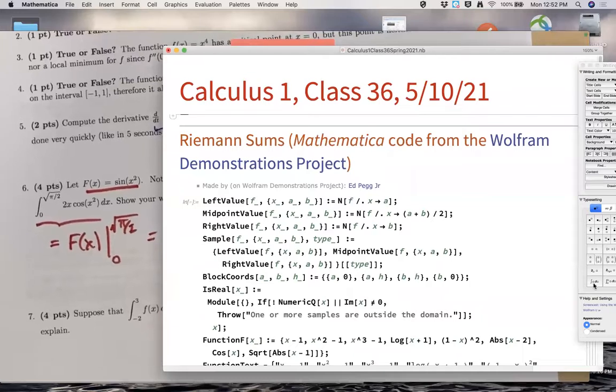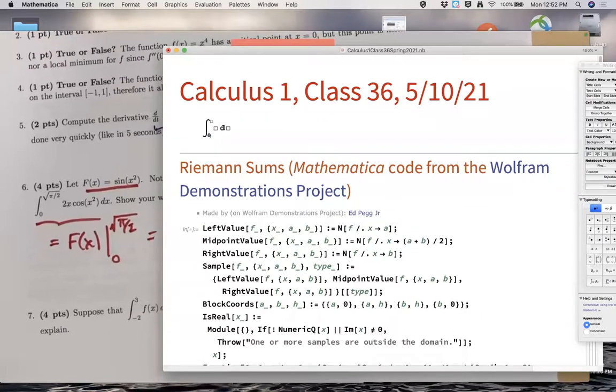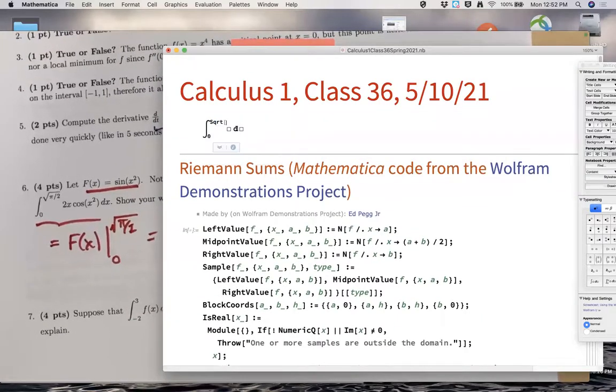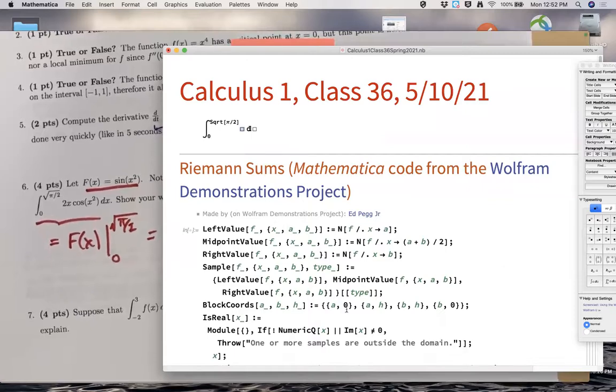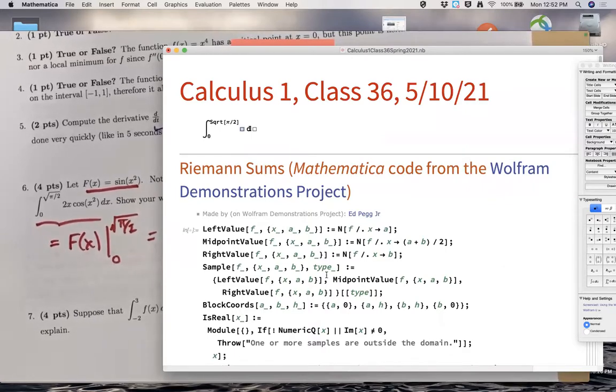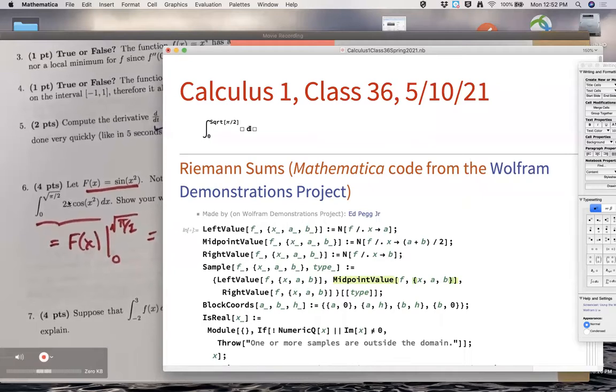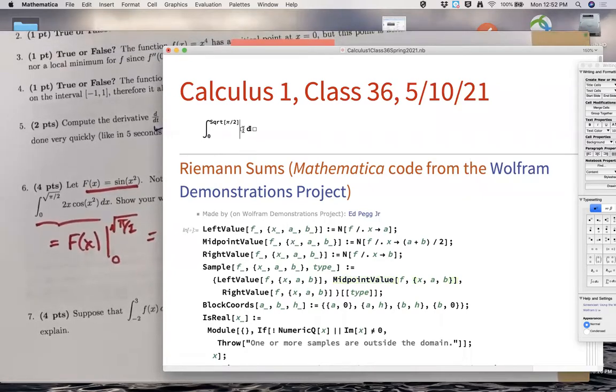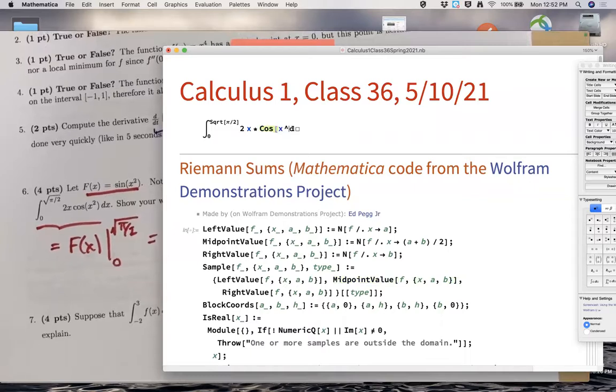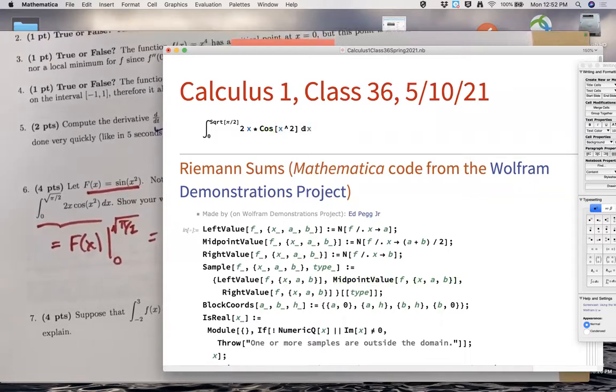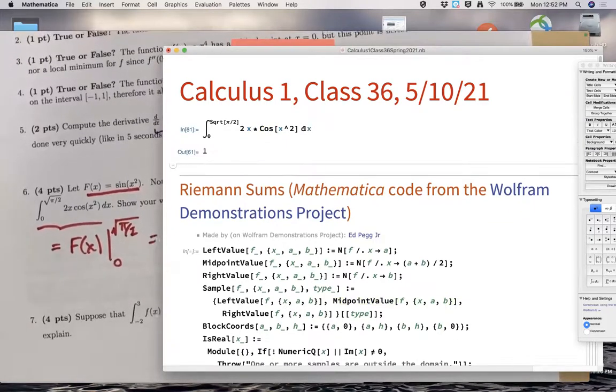I'm trying to integrate from 0 to square root of pi over 2, which I can type in there like that. I make the pi by doing escape, p escape. The function I'm integrating is what you see over here. Where'd my cursor go? Lost my cursor. There it is. Okay, the function I'm integrating is what you see over here. 2x times cosine of x squared. This should equal 1. It does.